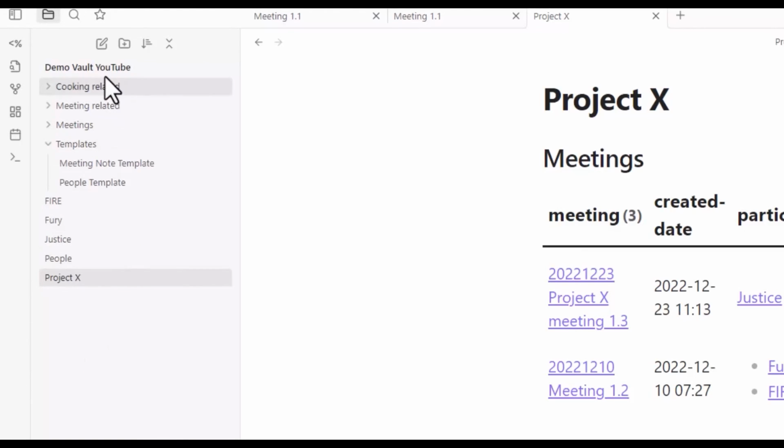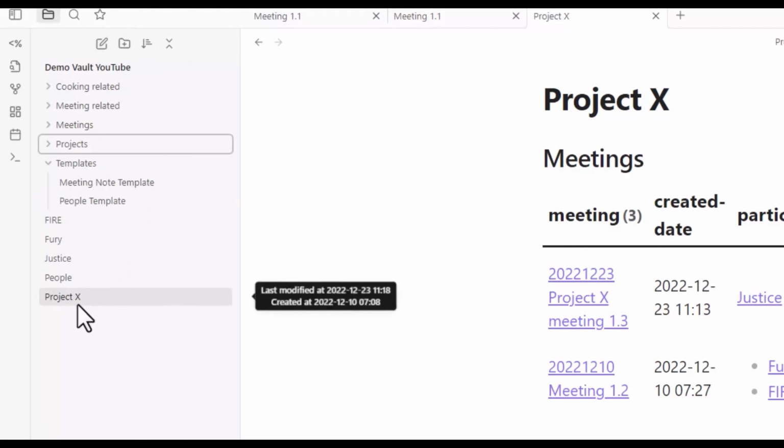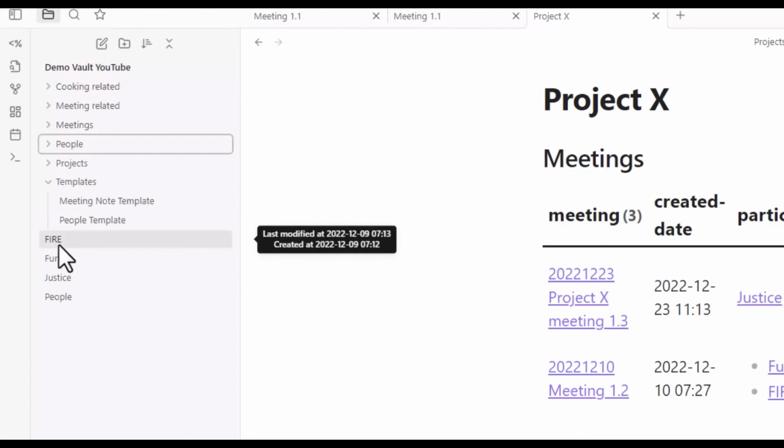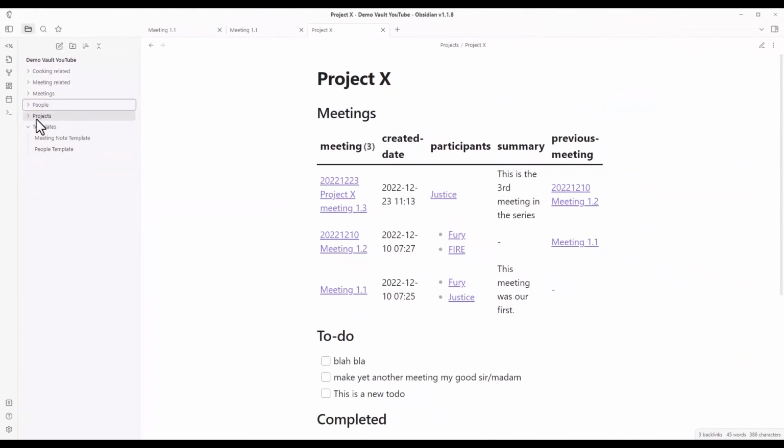You can even have another folder called projects, and we have Project X, and then we can have another folder called people. And this is just across all the projects. We just dump all the people in here. And now we have a clean system.